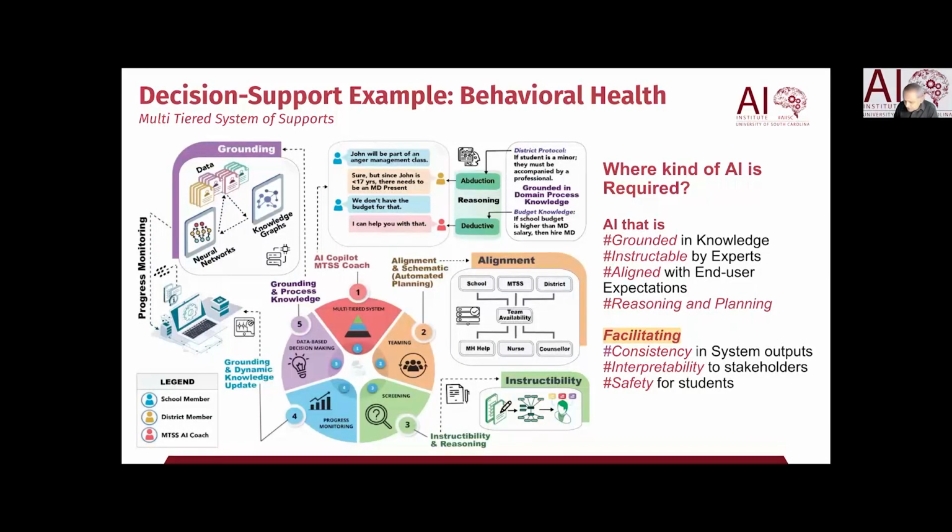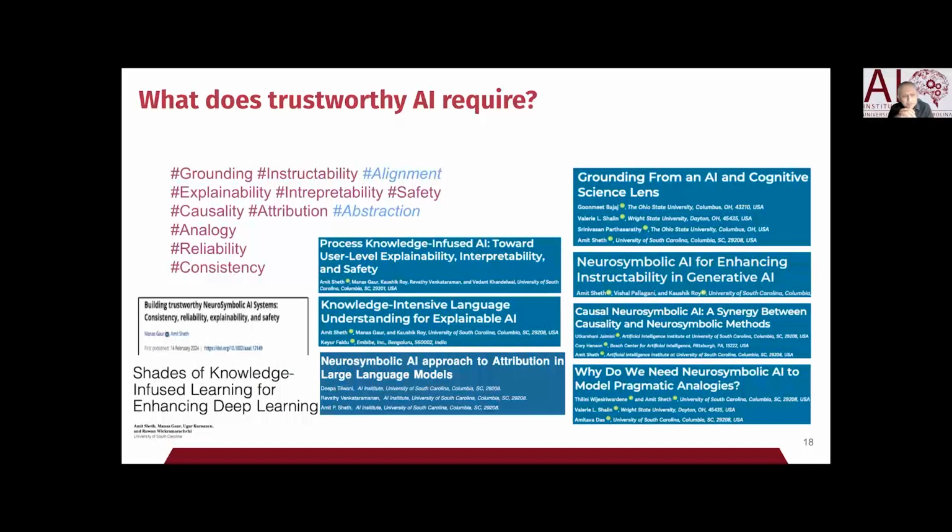There is a detailed video that can explain that. But as we looked at this class of applications, you can look at all these hashtag items: grounding, instructability, alignment, explainability. All of these things are very important. Thankfully, I run a department in IEEE Intelligent Systems, and we have written articles on each of these things, giving examples. In many cases, the examples are from the healthcare domain.